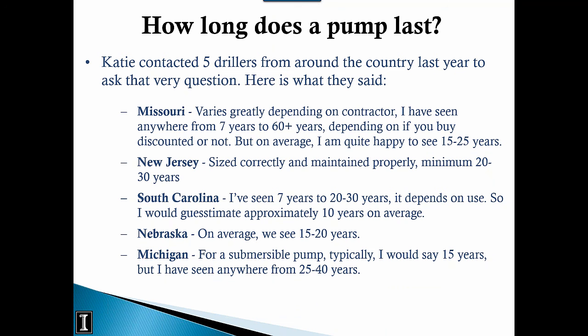I know one of my friends who has a private well, he just replaced his pump, and I believe it was over 40 years old. And Dan, didn't you have to replace yours as well? Yeah, I had a pump that I had to replace. It was over 30, I think. It could have been closer to 40. I have to go back and check my well logs, as Steve had mentioned earlier, but yeah, I just replaced mine. I probably forgot to mention, having someone who samples private wells for a living, who also lives on a private well and understands all those issues, is pretty beneficial to all of us actually.